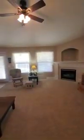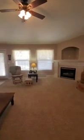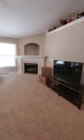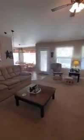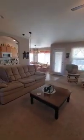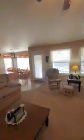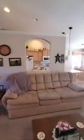So there's your 2 bedrooms down this hall. Heading back into the great room, just to give you a feel for it, where this carpet starts here for the great room to this back wall, where those windows overlook the patio, it's probably about 15 feet. And then from this wall on the right to where the kitchen starts over here is probably 18 feet or so. So they've got a casual dining spot in the back there, and then you've got your kitchen right here.